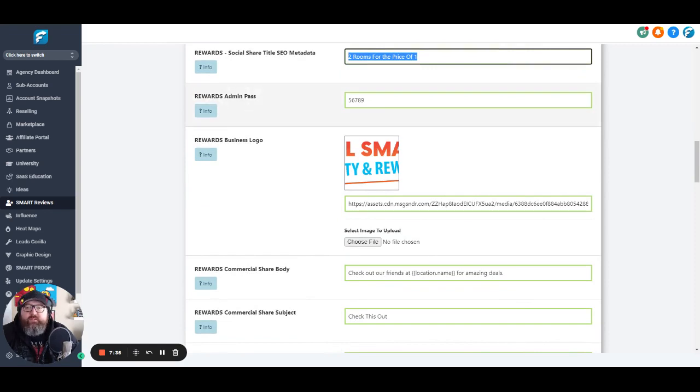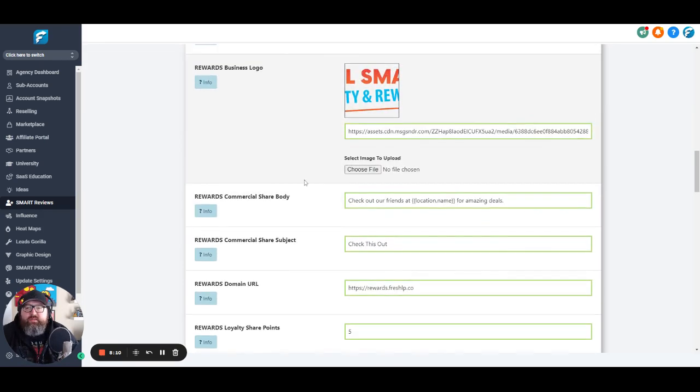Now we have 2 different passwords in here. This is an admin pass, and you can keep them both exactly the same. You can set this to whatever you like. It's a password for the 2 technical pages that we have in the system. One is a password for the technicians, so that nobody can get access to what data is being brought up when somebody goes to redeem a reward, or their first gift. And then we also have one for the admin staff when somebody goes to redeem one of their gift vouchers.